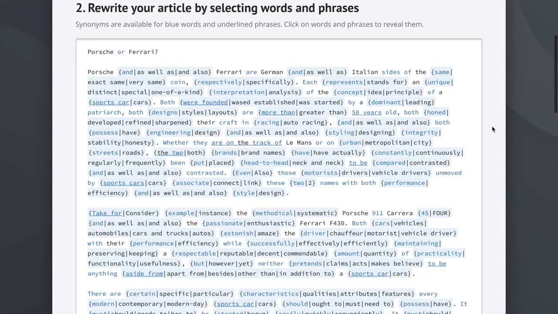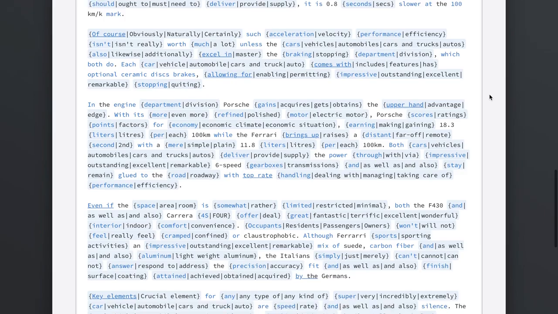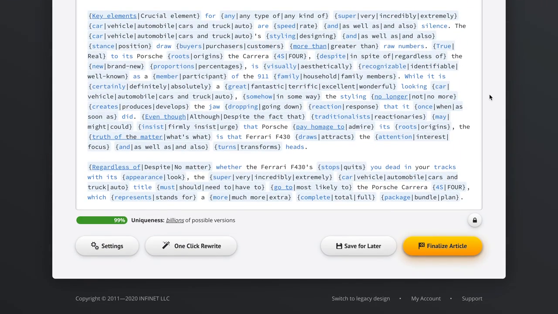So this is how we can tweak our article to perfection in terms of the spin text we generate here in step 2. So this is called the spin text, the curly bracket, the original word, the vertical line, which is also called the pipe, and the synonyms that we selected, and then the curly bracket again. This is called the spin text, and it gives us the synonyms that we have available and that we have actually selected in order to generate unique versions of this article later on. So this is how we do it.